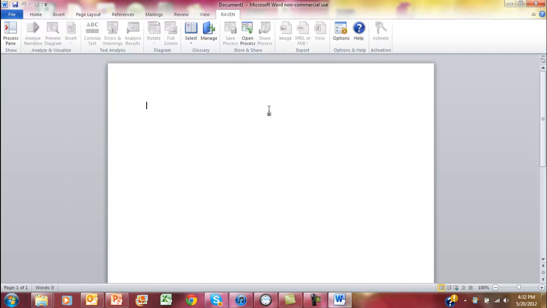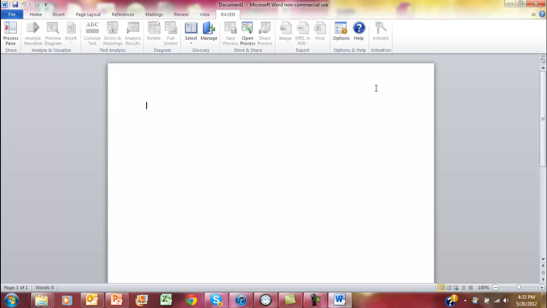What you're going to have to do is activate your license. Mine is already active by default because I've activated it before on this computer. But for you, you will simply click Activate. A window will pop up and it will say, please enter your license key. You copy the license key from that file that I showed you into this window and say Submit, and this will actually activate your license. And you will need to do that before you do anything else inside of Raven.